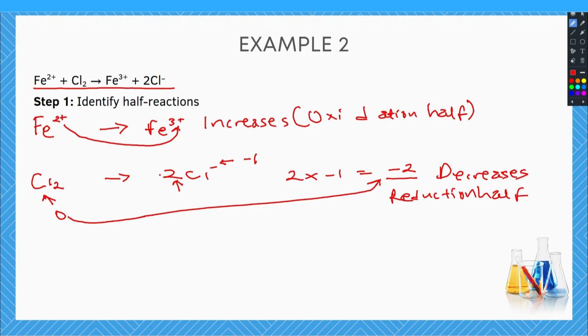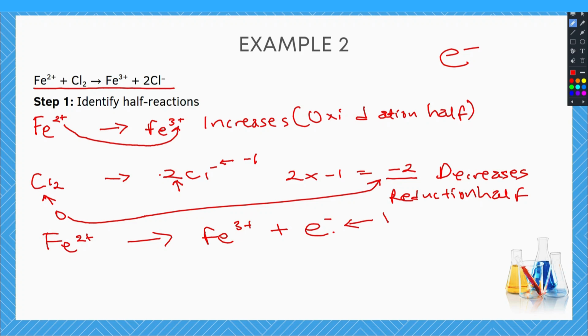So for oxidation, it loses electrons. So we indicate the loss of electrons by showing the electron that has been lost. In redox reactions, we indicate electrons by writing e⁻. So in this case, it was just one electron that was lost. So that's why we have e⁻ here.